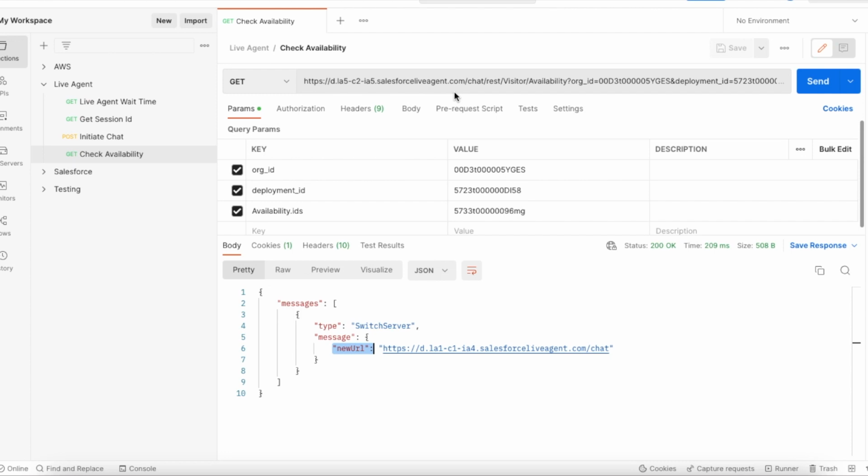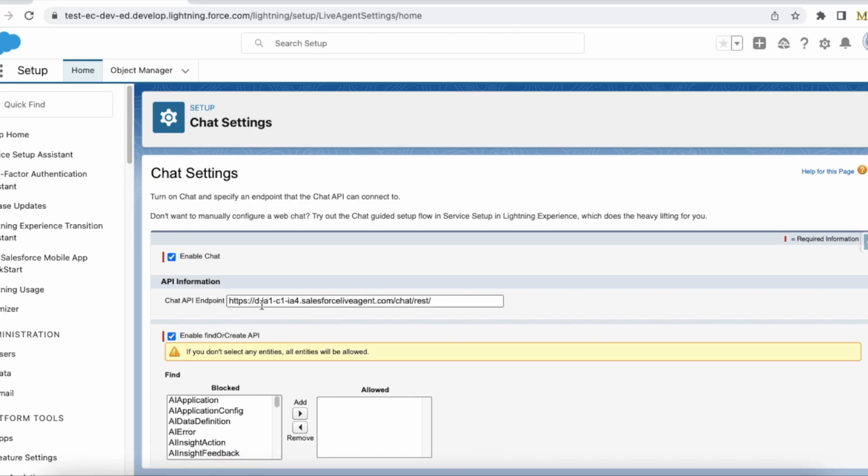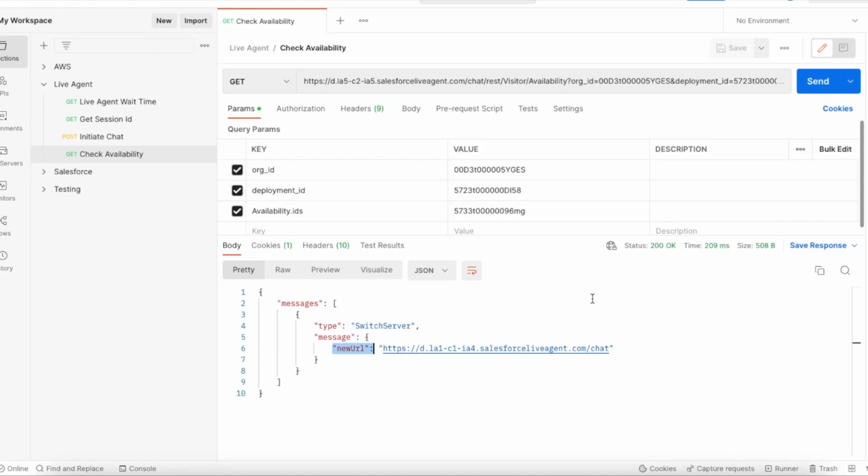Whenever there is a site switch or org migration activity, you can make use of this approach to dynamically update your Salesforce chat REST API endpoint URL. So here I got this switch server response because I'm using d.lafi, but actually my endpoint should be d.la1. So make use of this switch server response to dynamically update your Salesforce Live Agent chat endpoint URL.